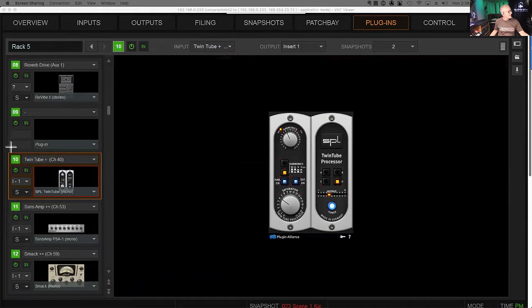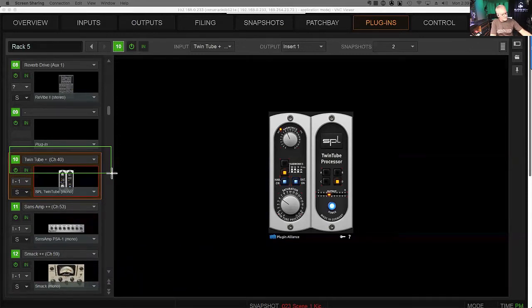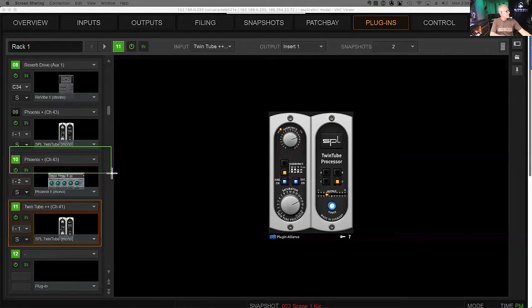If you look here, you'll see which channel I'm on. So this is Twin Tube Plus. This is just some normal settings on Twin Tube. And then here, I'm going to change this. Here you'll see that it's Twin Tube Plus Plus, right? Which means there's a little more gain and harmonic addition to it.